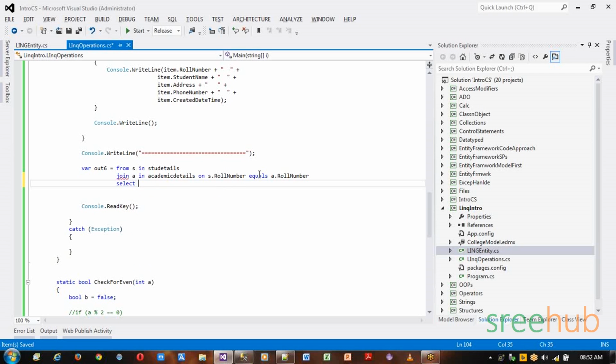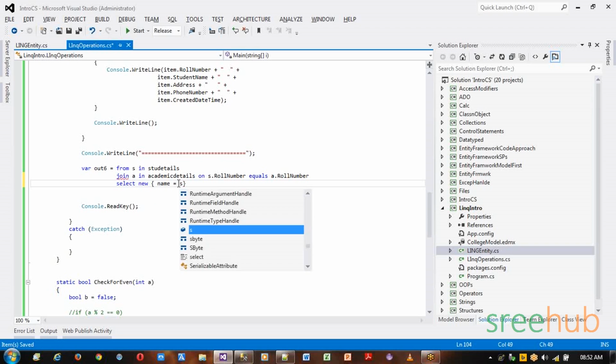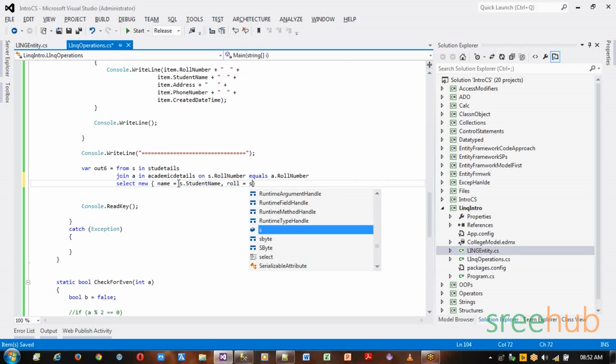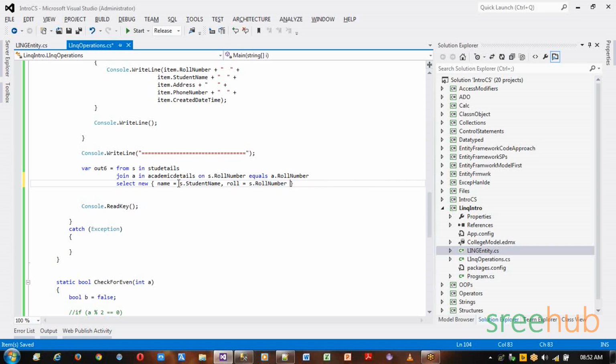Now on top of it, whatever data you want, you have to get it as a new entity. So for that you have to use something called new. I'm going to create a new set. What do I want? I want, let's say, name of student. Now where will I get name? I'll get name from S, which is student. I'll say S dot student name, comma. What else I want? Let's say I want roll number. Let me say roll is equal to S dot roll number. I can get it from here.